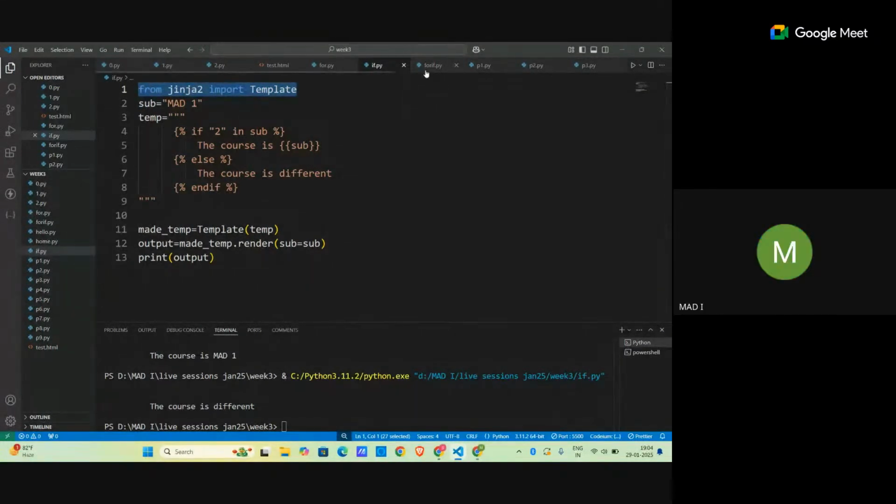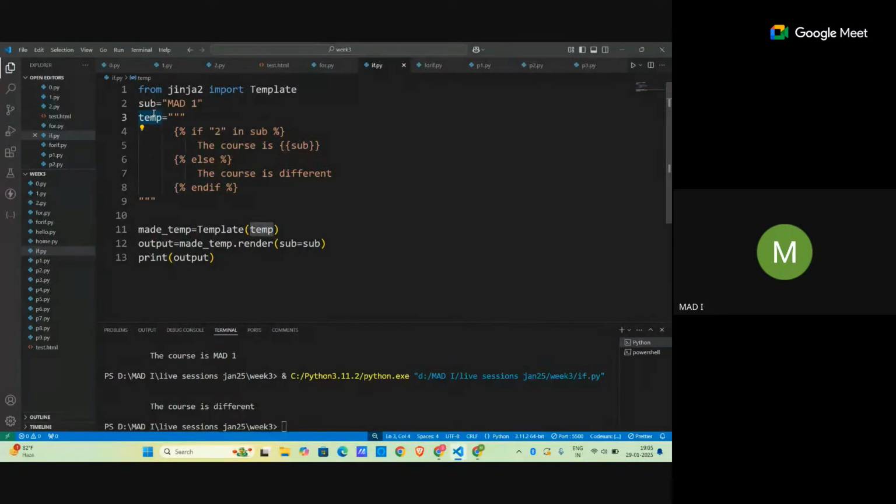Ma'am, this temp is inside Python, right? Or is it inside Jinja? This temp block is in the Python file, and I'm writing it with the help of Jinja. So these things are interrelated. Don't consider it like Python is different and Jinja is different. This Python file understands that this is Jinja part and Jinja understands this is Python file.